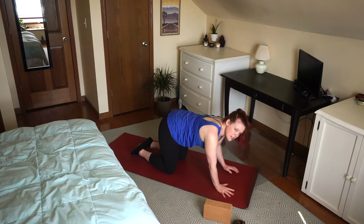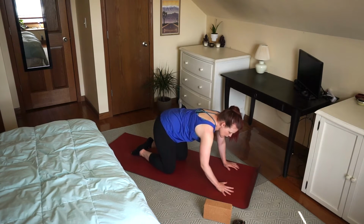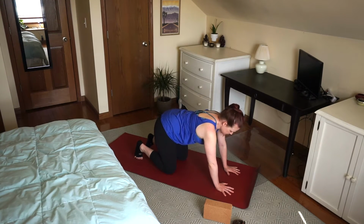But everybody's body is different. So if it feels better to you to have your palms out a little bit or a little bit wider, I want to encourage you to do that. I want to encourage you to listen to your body as much as you listen to what I say.